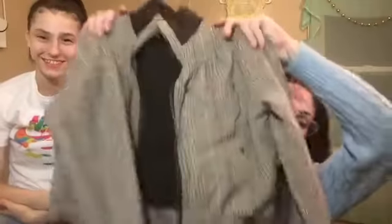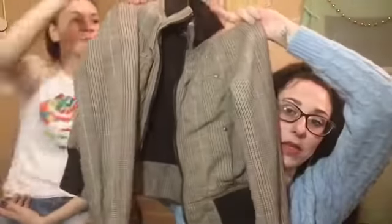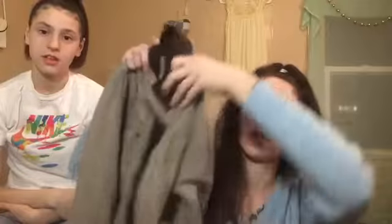So we're gonna get into clothes, but this is hers. It's just a little cropped jacket from Forever 21, and it's very 70s looking too, actually. It's got brown, orange, and even a little bit of blue in it. And then she found herself a Christmas sweater with a llama on it. It's pretty cute. Soft. I wish you guys could feel it. It's really soft. You can probably tell.